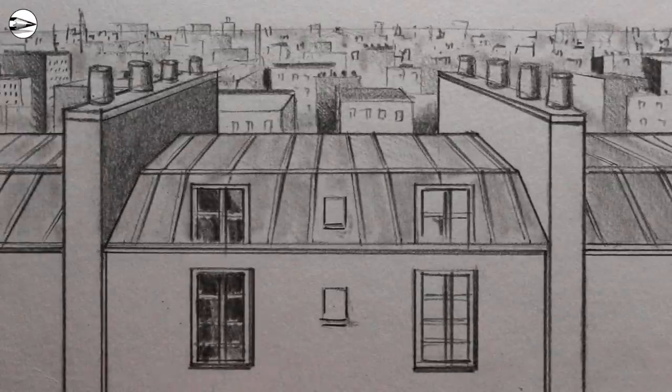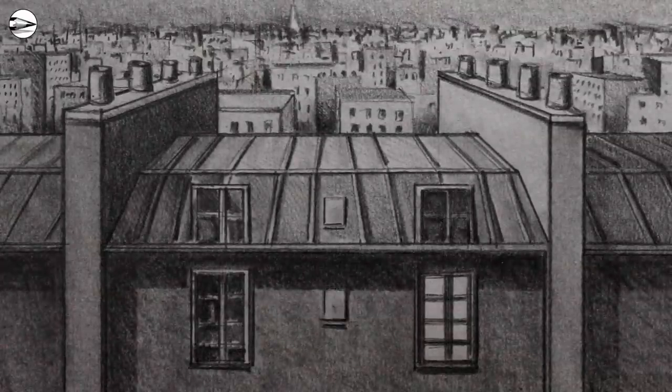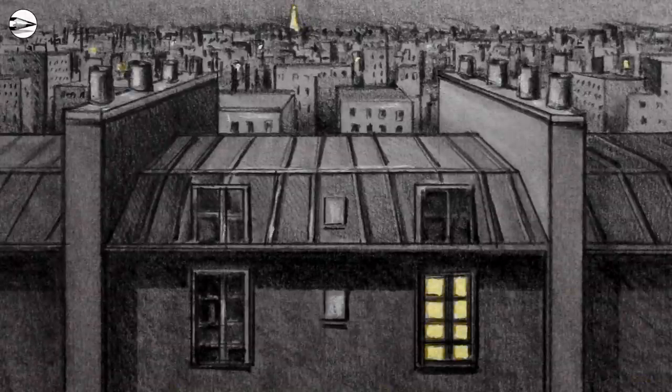You could add some shading. You could make it nighttime and then maybe add the Eiffel Tower in the distance. For my drawing, I use a white pen and fill one of the windows white. And then on top of this, once the white is dry, I add a yellow pen so that it looks like a light on at night time.